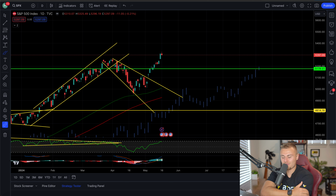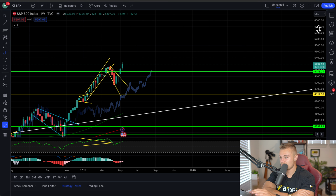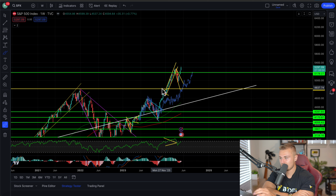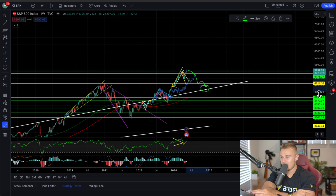As for the S&P, everybody thinks we're overbought. I truly believe we're overbought. We're overbought right now in the daily charts. If we jump to the weekly, we're retesting overbought yet again as we now approach new all-time highs, which is insane. And I think it's only a matter of time before we dip. I think it is way too overextended here, and a dip back down to a moving average would be healthy and necessary, as this looks identical.